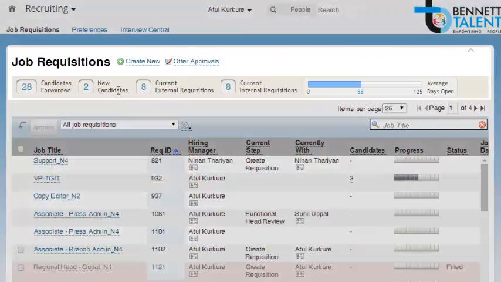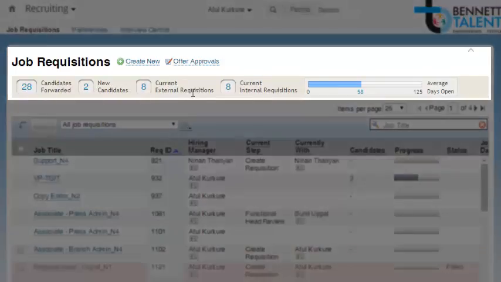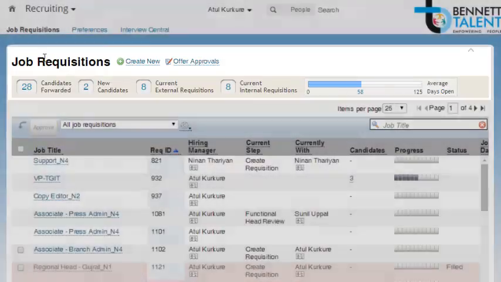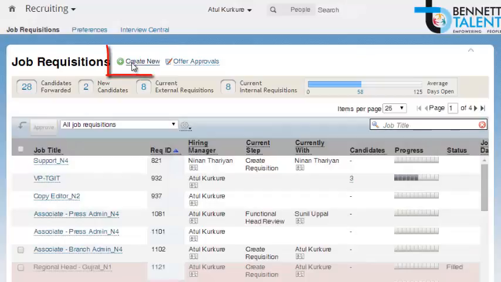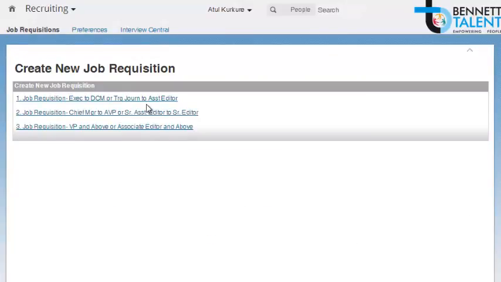This will also provide you with a bird's-eye view of the candidate pipeline at various stages within each job requisition and the average time taken to close jobs. To create a new requisition, click on Create New. From the third listed work levels, select the required designation level. This selection freezes the route map of approvers and is not editable at any later stage.